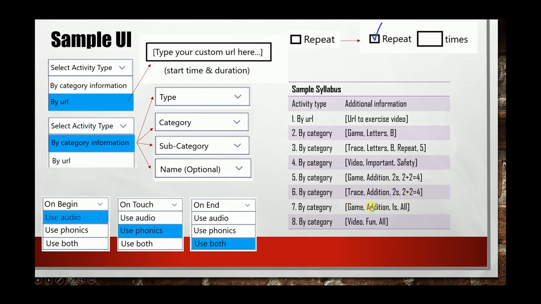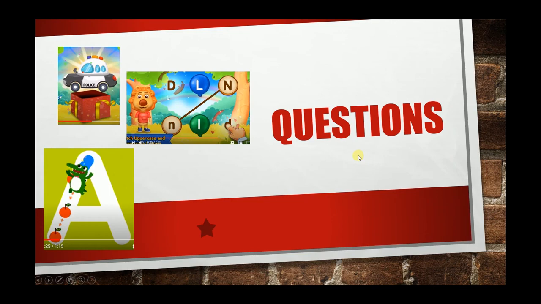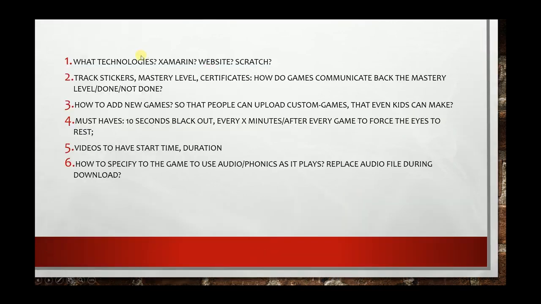And then after that, they're going to do a review by playing a game under the category addition for number ones, anything related to 1 plus 0 to 1 plus 9, and then they're going to be able to watch a fun video afterward. So this is what I want to specify on the front end, and the whole thing requires me to be able to mix and match games and specify certain things that I want the game to do. So the questions that I have are, again, what technology should I use?